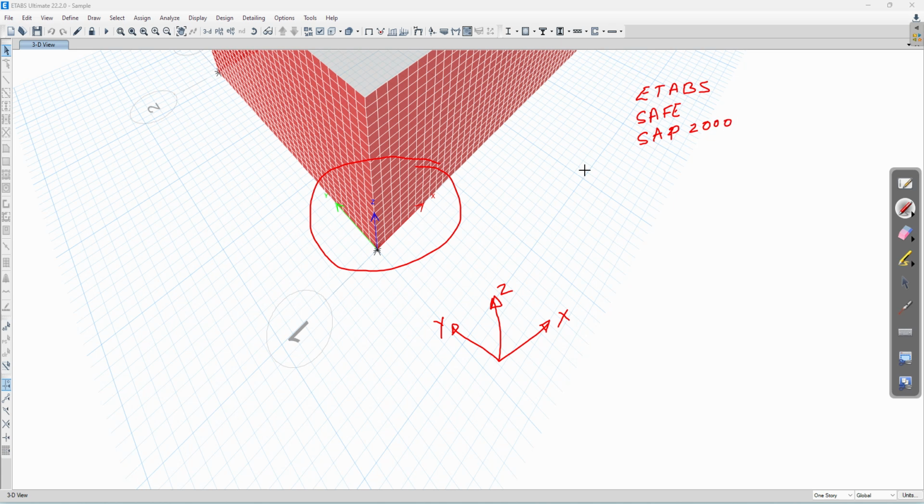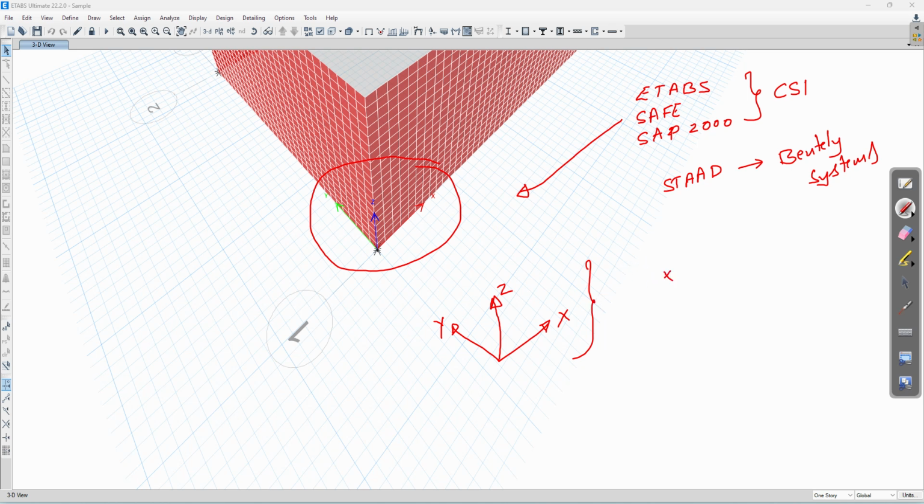we follow this kind of global axis system because these three are developed by one company called CSI, whereas your STAAD is developed by Bentley Systems. So this is the global axis system followed by ETABS, SAFE and SAP 2000.